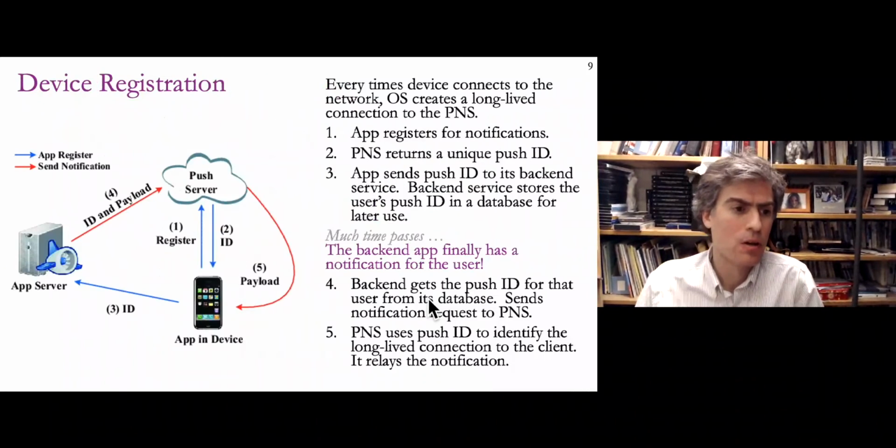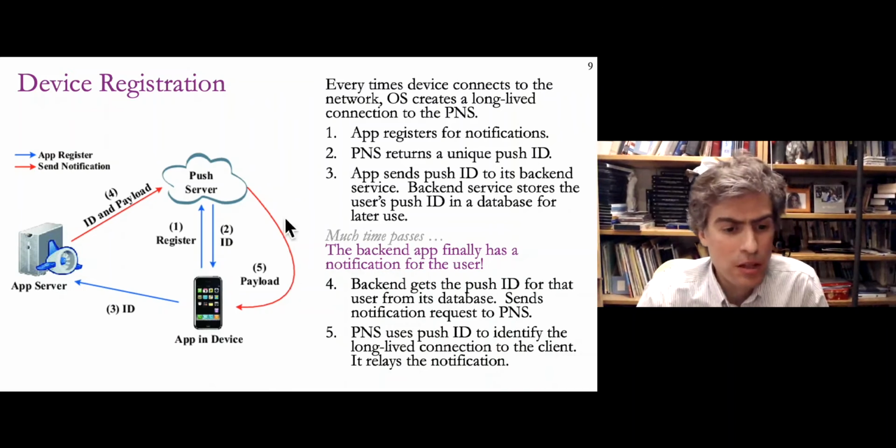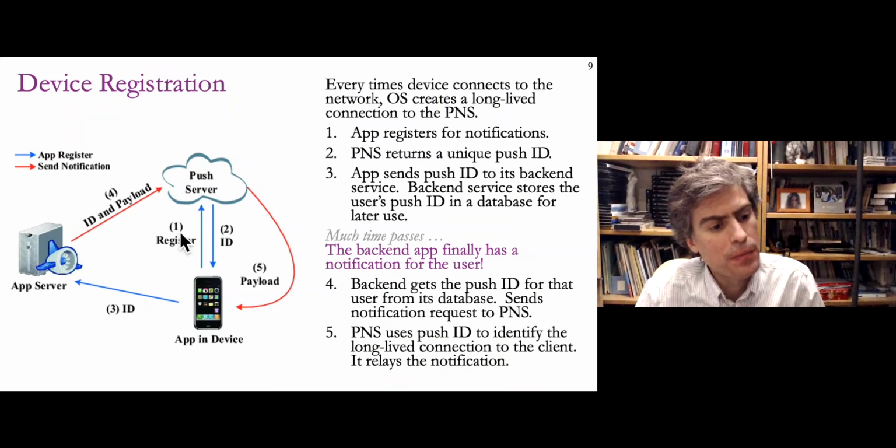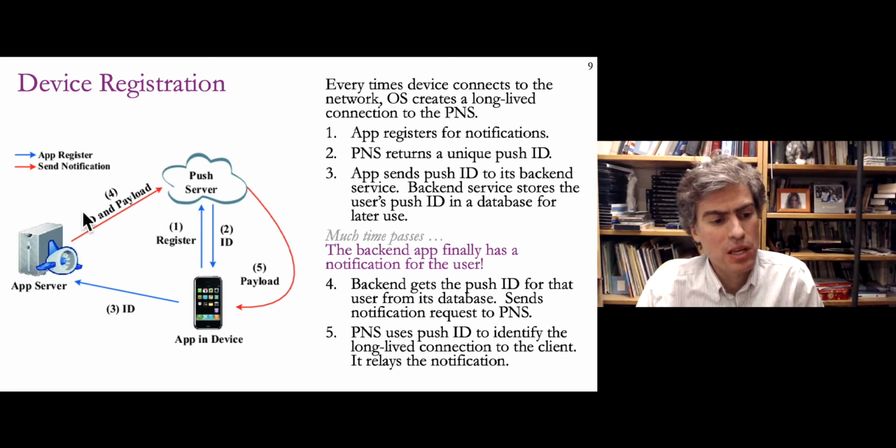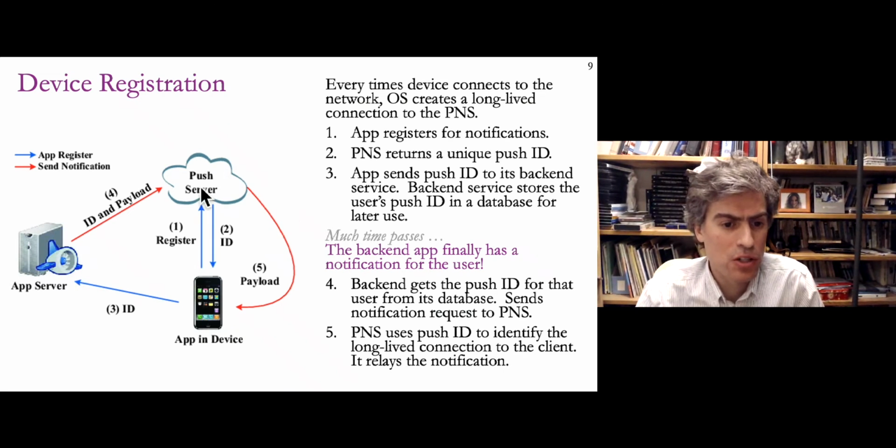Okay, cool. So there's another detail here to make this work, which is getting your apps. You have to have some way to give the apps the information they need to send a message to the push notification server that will allow it to make the delivery. In other words, this is the same triangle that I was showing you before, so the locations are the same. It's a slightly different rendering, but think of this app server as like the WhatsApp or Snapchat. The push server up here is Apple or Google, and of course the device here is the user's device.